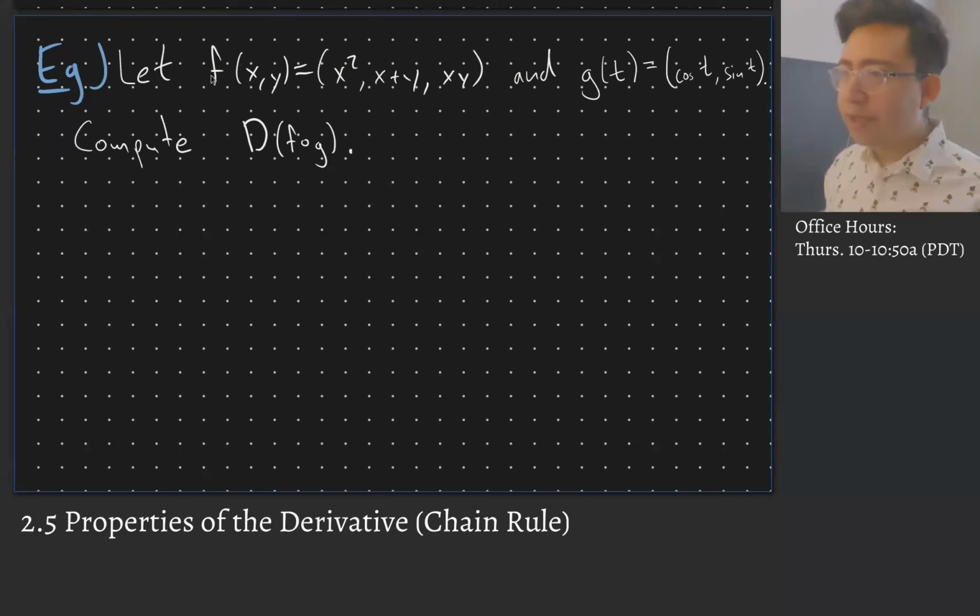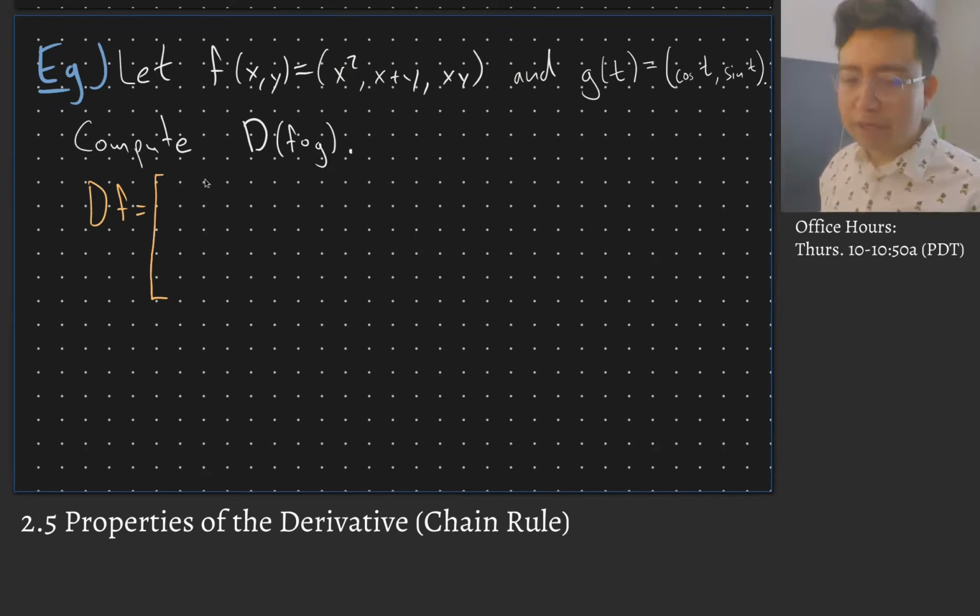So the way we're going to do this is by computing the matrix of partials for each of these separately and then multiplying those matrices together. That's what the chain rule tells us we're allowed to do. So let's compute df. So this is going to be, remember, the matrix of partials. You go through the coordinates. So each row, I like to think, is the gradient of one of these coordinates. So this first row, you just focus on the first coordinate and you take all possible partial derivatives.